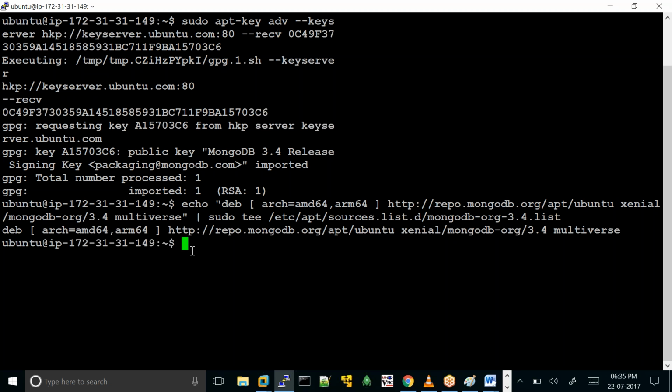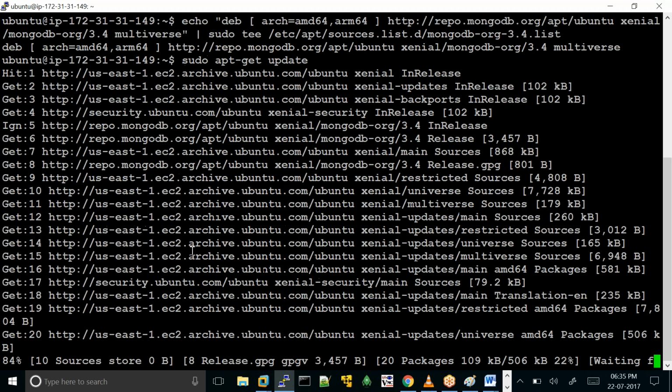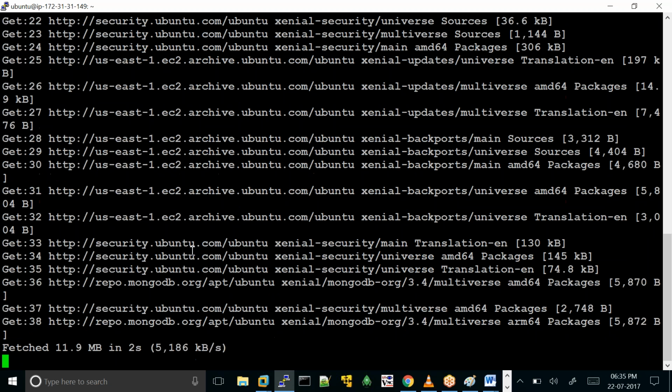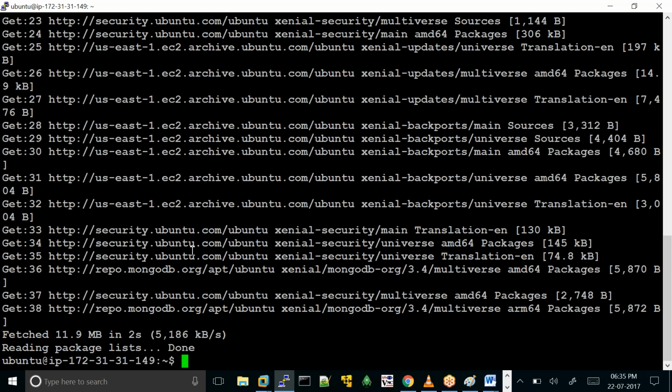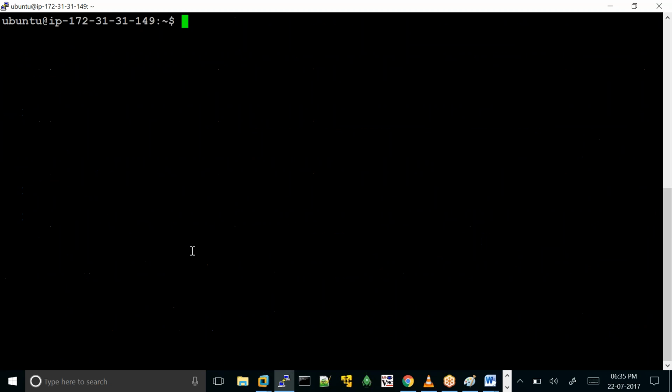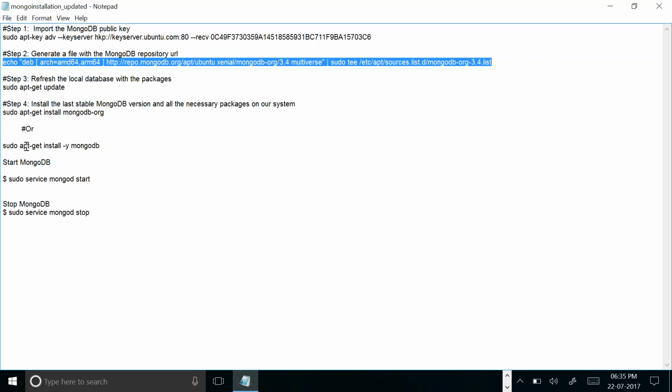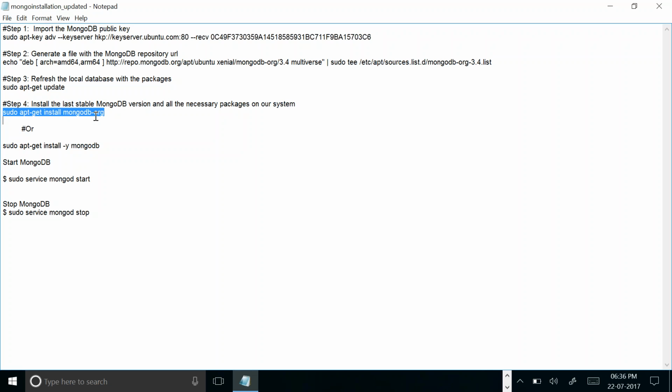Next, you need to make an update: sudo apt-get update. Once it is updated, now you go ahead with installing Mongo. The command is either apt-get install mongodb or mongodb-org, anything that you can make use of.